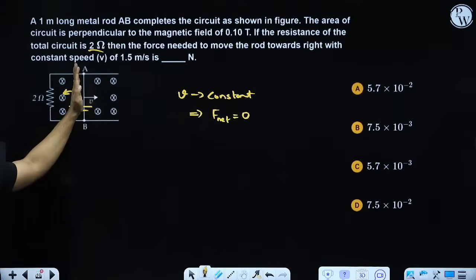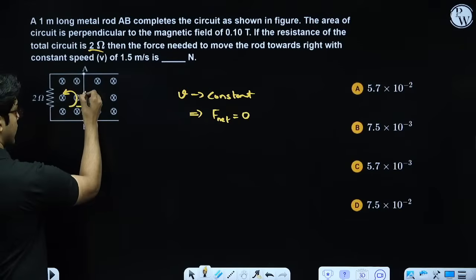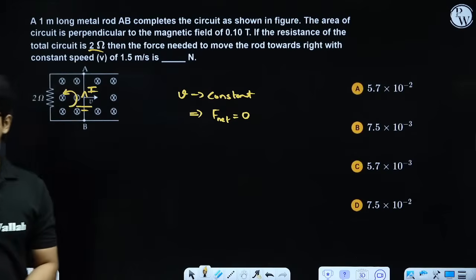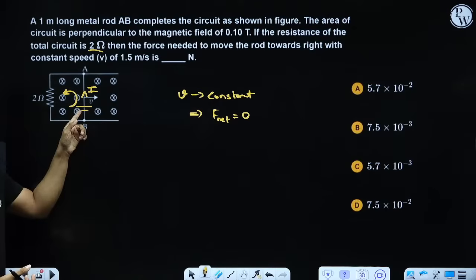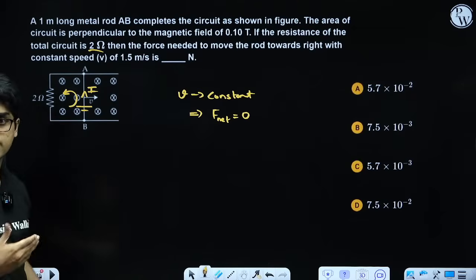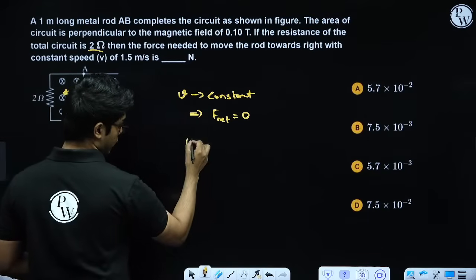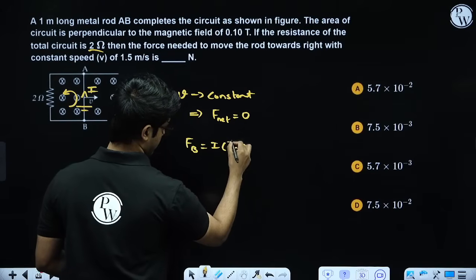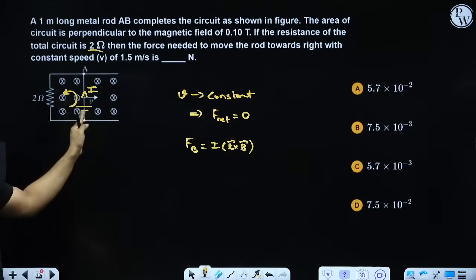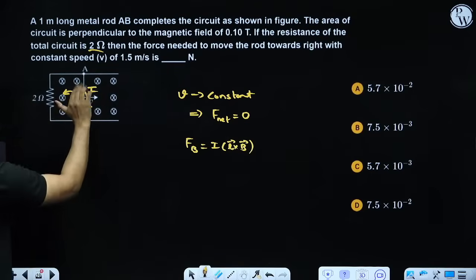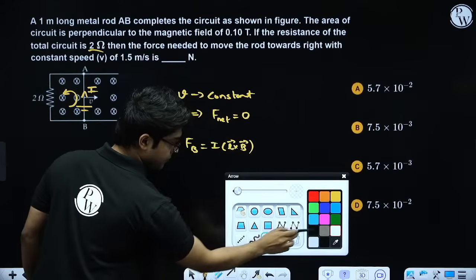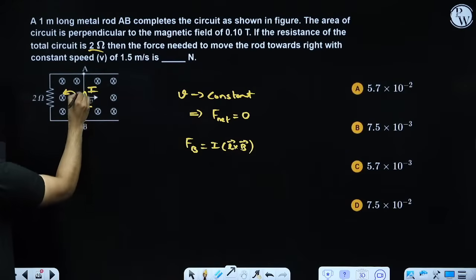Alright, so now the thing is, we have a current carrying conductor moving along the x direction, and there will be a current, right? So a current is in this particular direction, I. So when we have a current carrying wire moving in a magnetic field, the magnetic force acting on it is given to us by I times L cross B. Okay, so the L is basically in the direction of current. So if you do L cross B, the answer will be towards the left. So the force due to the magnetic field acting on this current carrying wire will be towards the left.